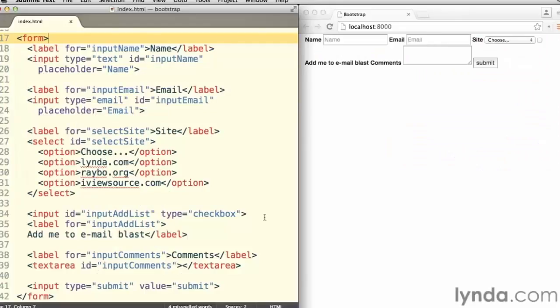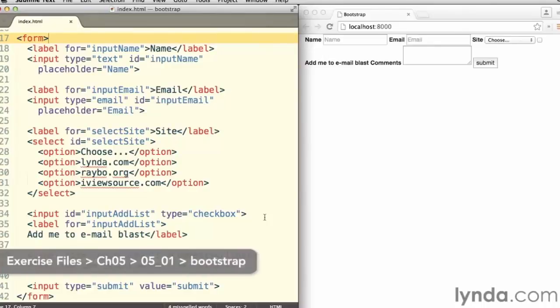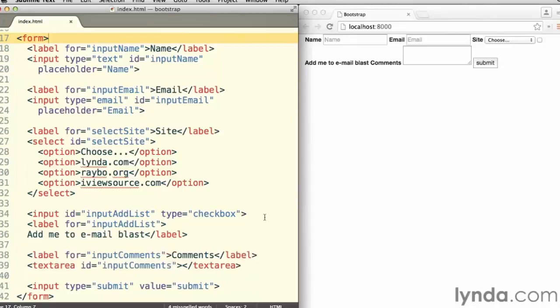Bootstrap has some fantastic built-in styles for forms. There's a lot of options, so it deserves its own chapter. Let's go ahead and get started by using the styles available to a basic form. So you can see here that I've created a form with the traditional input elements. I don't have radio buttons, but they're pretty much like checkboxes, and we'll get into detail on those later.